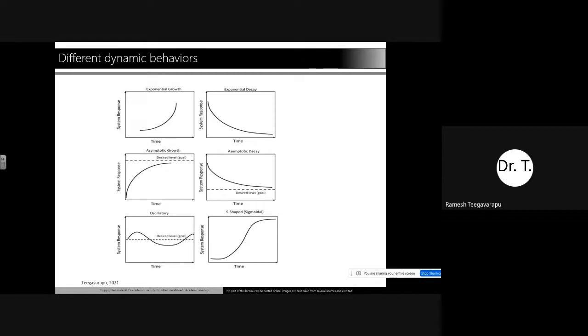Some of these behaviors are very common in our water resource and environmental systems. For example, we see an oscillatory behavior of dissolved oxygen in streams. You see a negative feedback when a reservoir is controlled, because people are trying to control the amount of storage they can have, so that we can get to a goal-seeking behavior. For example, there's a goal which you want to achieve, so you are controlling the system. So again, it's a goal-seeking behavior.